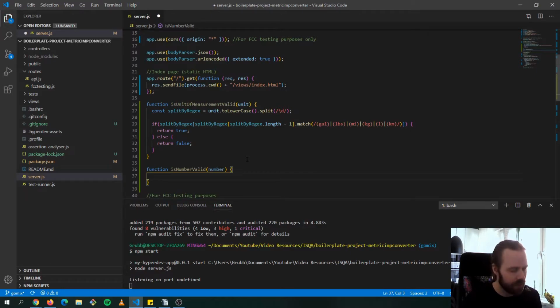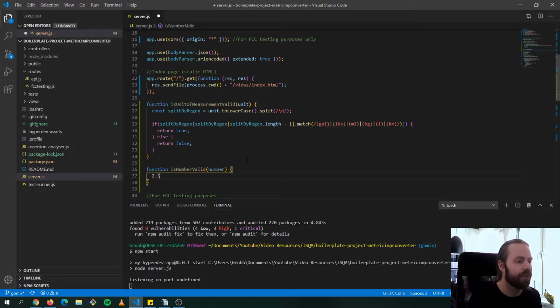For instance, we should not be able to write a number that's structured like 2./7/7. You should not be able to write something like 2.7/7. That's not a valid number. This is a valid number, and actually this is a valid number.